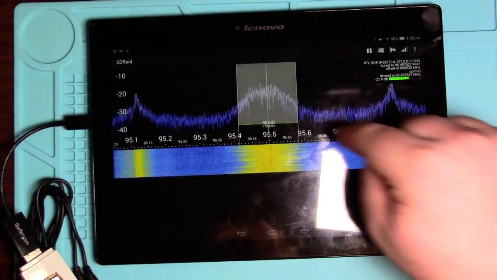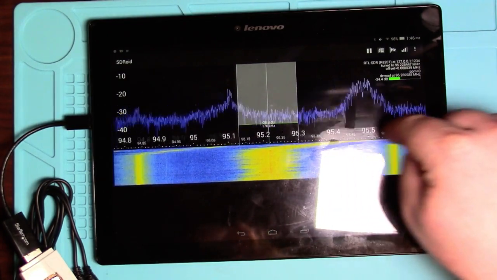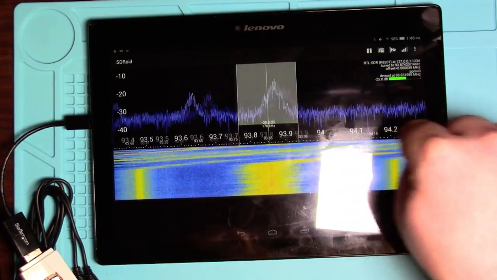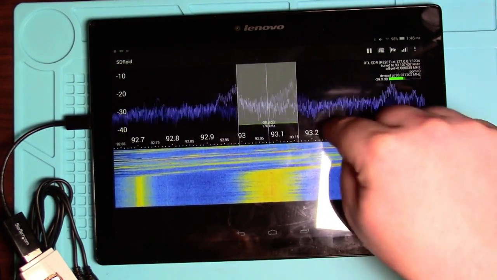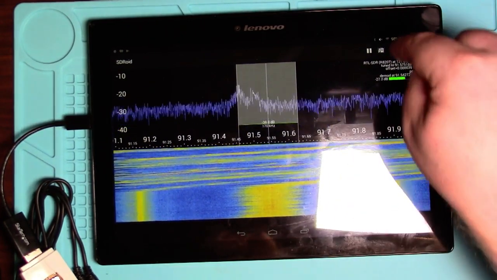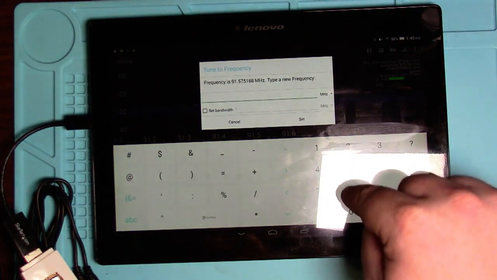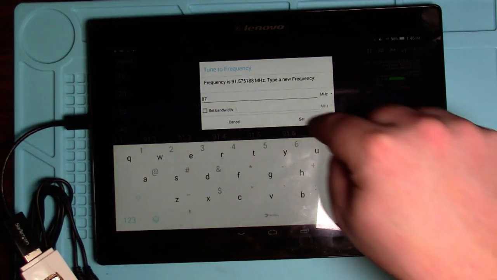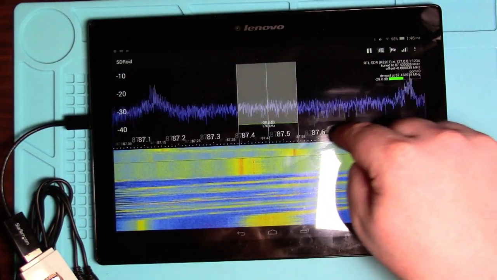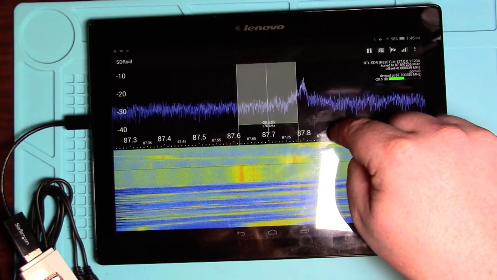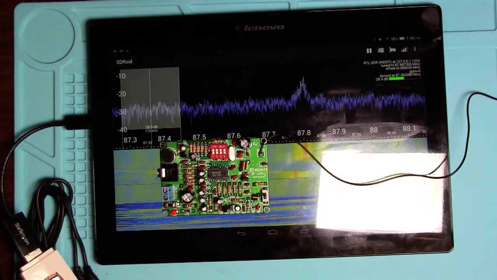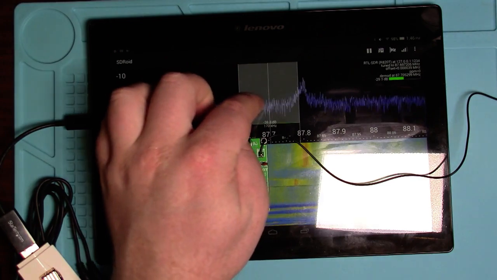What the heck? Oh. So we want 87.7. Come on, come on, come on. 87. Let's go. So it should be somewhere around there. Oops. There. Okay.